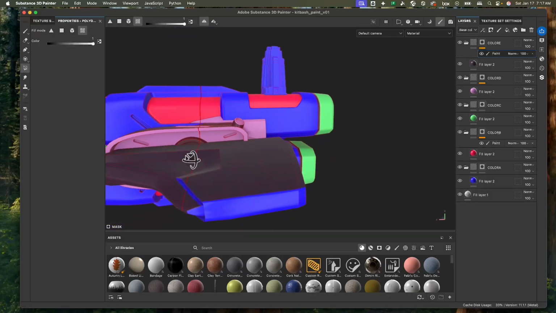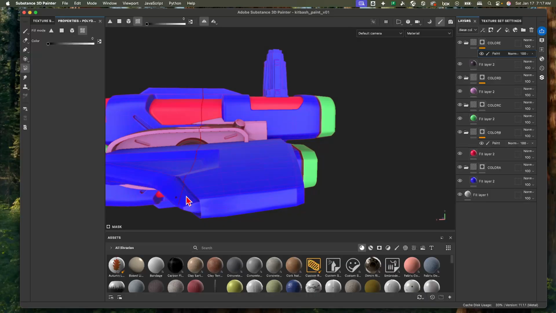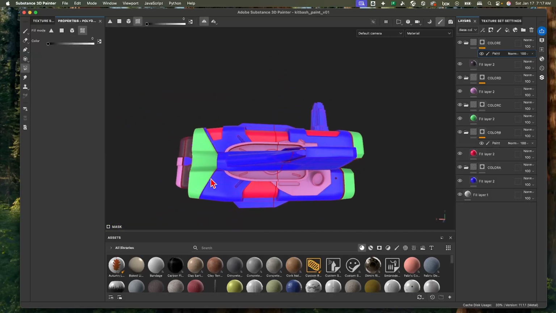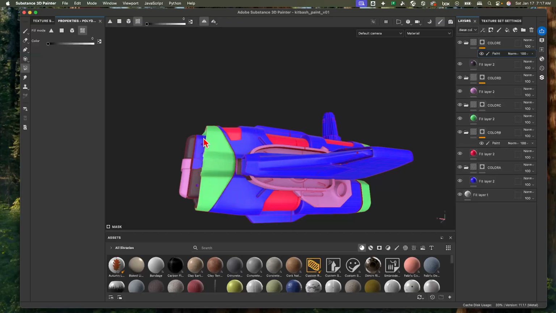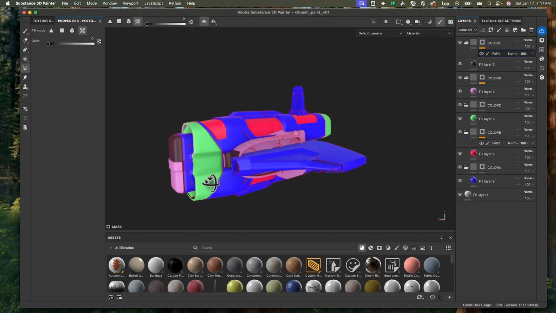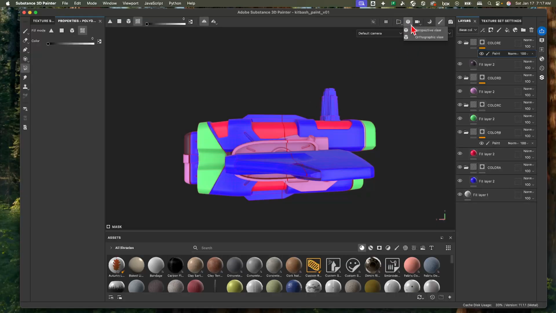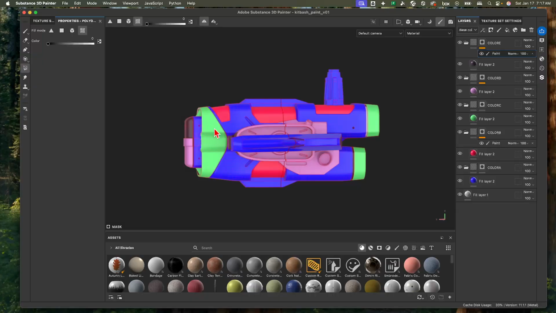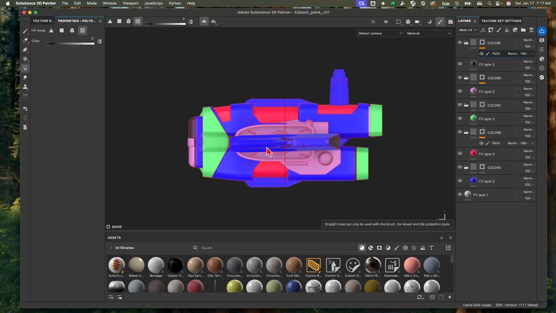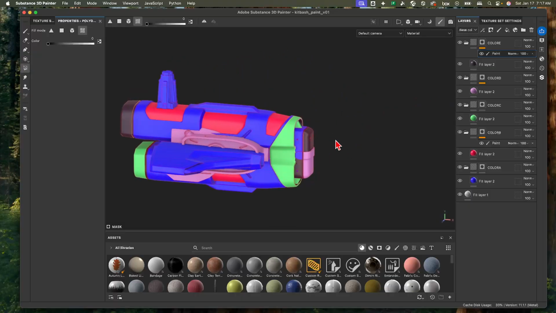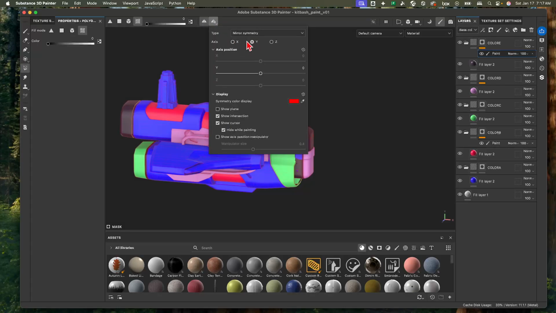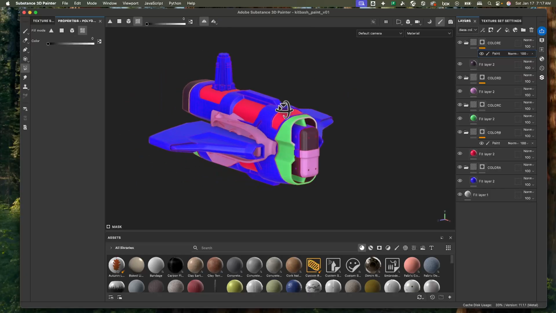All right, you know what? Apparently my model is symmetrical around the y-axis, not the x-axis.